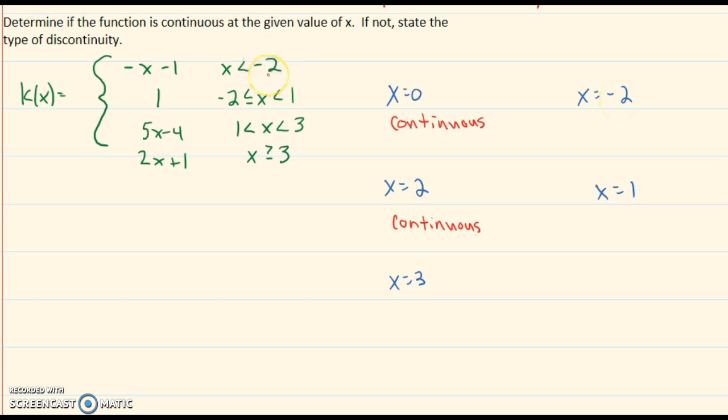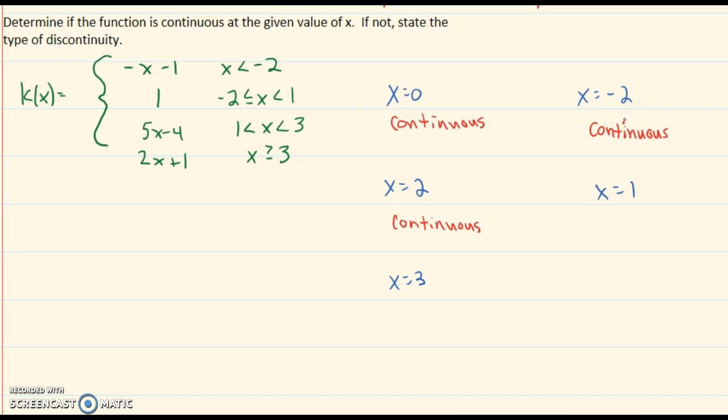At -2, first thing I'm looking for, is the function defined at -2? So it doesn't look like it's so far because there's no equal sign here, so I don't have a value at -2, but I do here. So the first question is it defined? Yes. So I'm going to continue. The next question I'm looking for is, does the limit exist? As I approach from the left, plugging in -2, that gives me 1. If I approach from the right, that also gives me 1. The limit exists. And the value of the function is when I plug -2 into here, and they are equal, so the answer is yes, it is continuous.